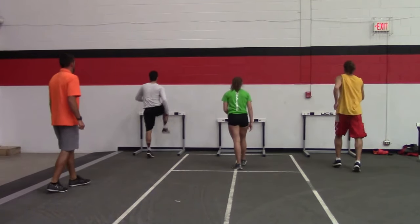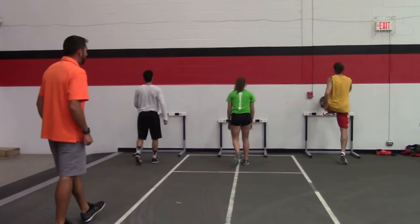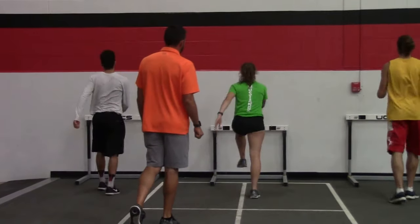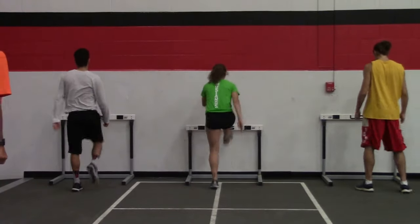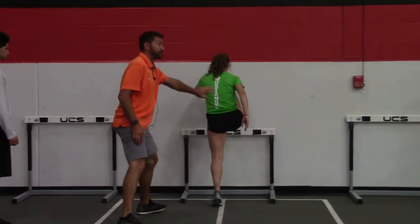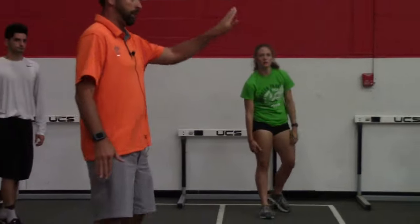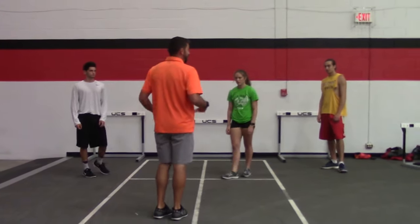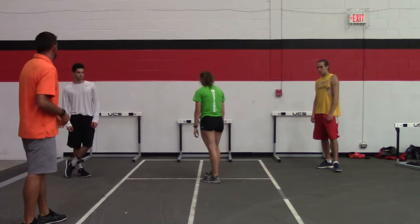Lily and Danny — bunch of straight arms on the back. Keep them bent, elbows bent. Lily, pause on the wall on the next rep. Good — you see this kind of forward lean but straight body? It's like acceleration: we want a forward lean as long as there's no bend at the waist. That is good — that's what we want, and they should be able to feel that on this drill.